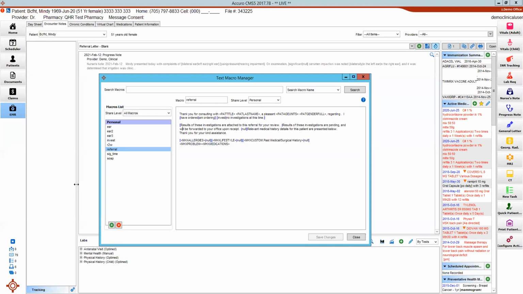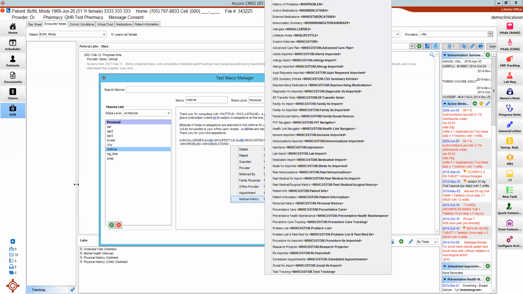So spaces can be pre-formatted, whether periods are included in a macro itself, or if they should go at the end of the macro. So you can get into a lot of detail with these things. And for the patient history stuff down at the bottom, again, we're just right-clicking and going to medical history, and there are all the options that we can choose between.